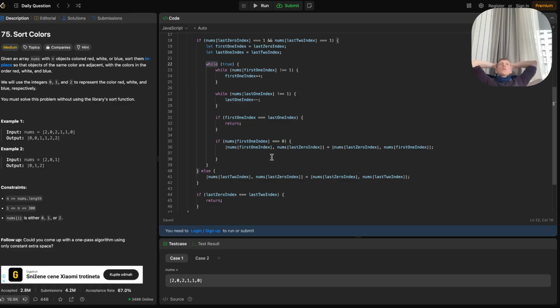Okay, what we can do is that moving from left, we just look for 2s, and when we're moving from left to right, we're just putting number 2 to the end of the array. We're just swapping actually.